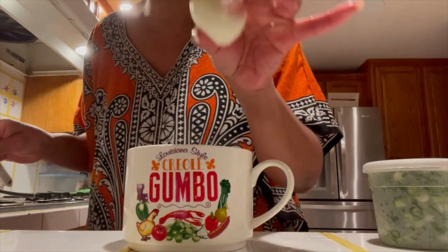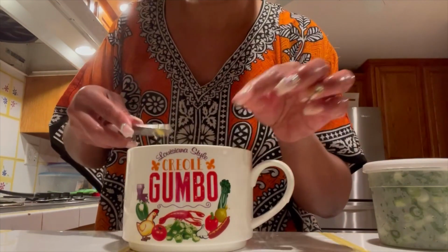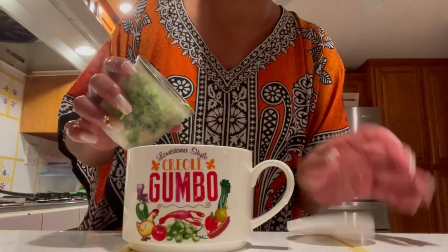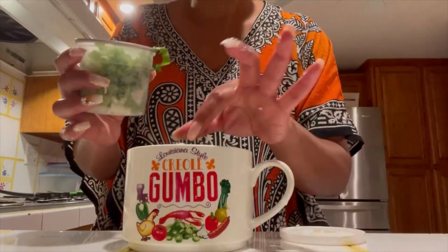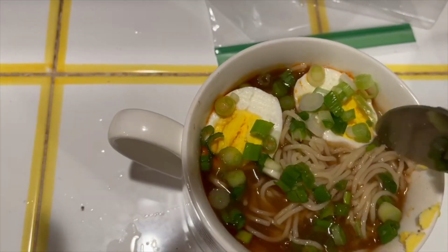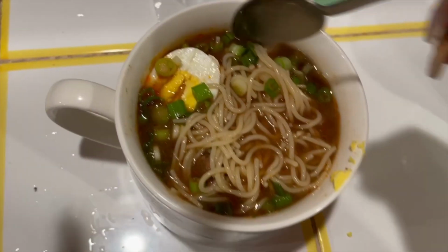This is the worst looking of the eggs, so I'll take that one. But you cut your egg in half. Put that in. Shake your little garnish on top. That might be a little too much. Get you a spoon. And bon appetit. I'm trying to get some of the goodness to come up from the bottom.